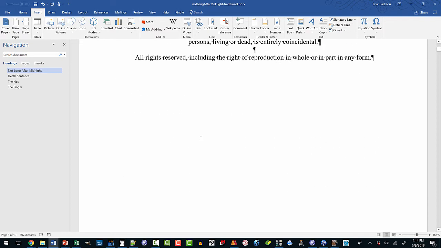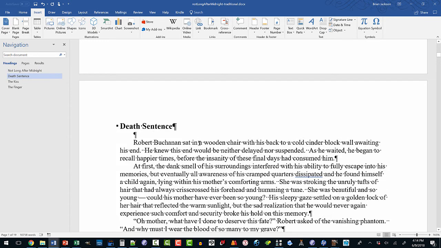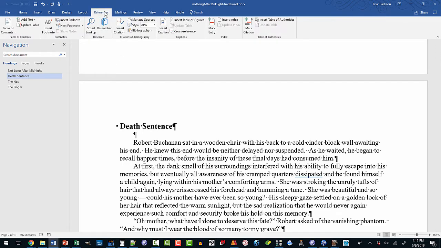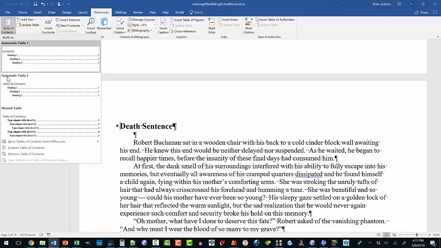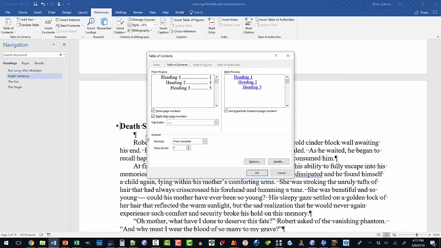So we've got a title page going into very clean text. Now the next thing we might do, and this is optional, is insert a table of contents. To do that, you go before your very first chapter, and you say References, Table of Contents. Now the type that I like to insert is a custom table of contents.